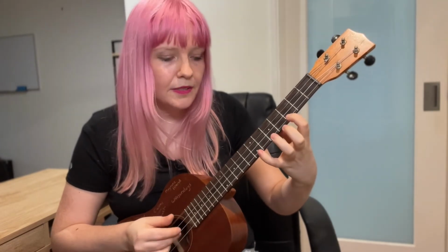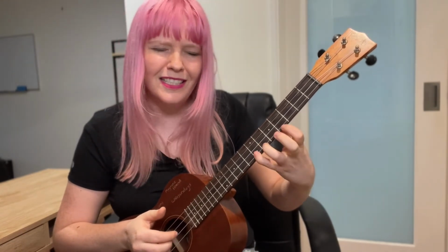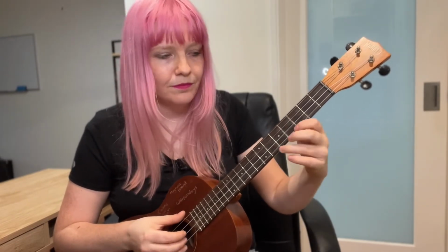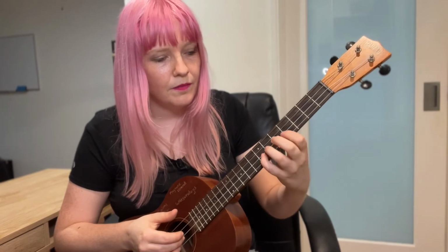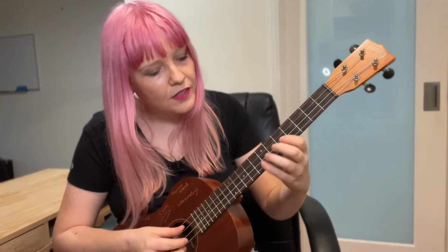Yeah. So we're hitting that open B string again. And then 7-6. Right? One more time. And then we're going to play that dissonant chord that we saw last time, the 2 and the 3. Right? It's a big hand movement again, so it might take a bit of practice to get that smooth.